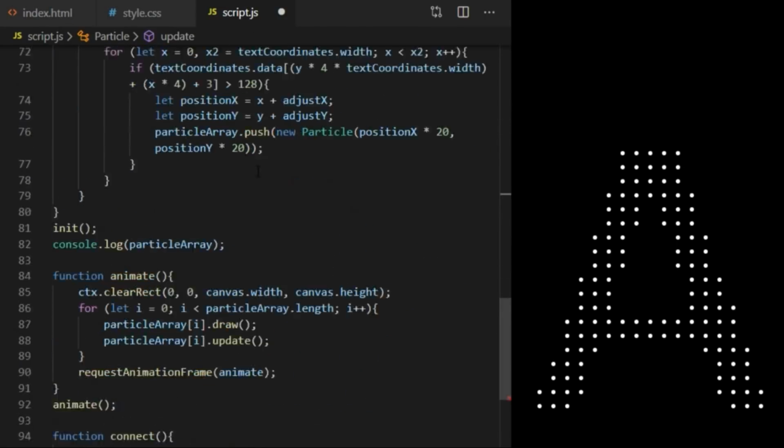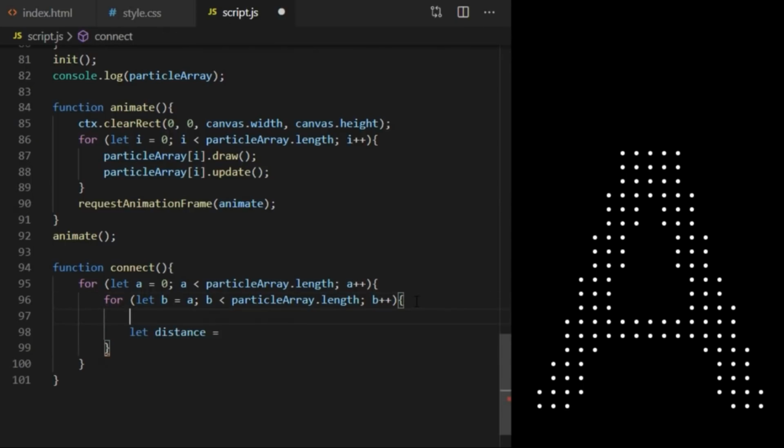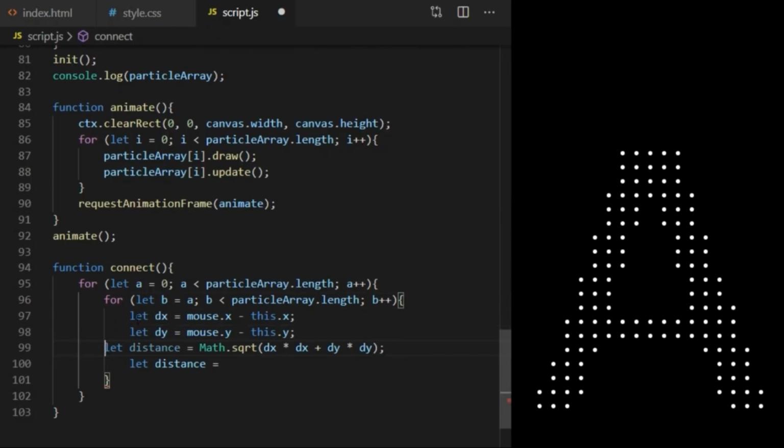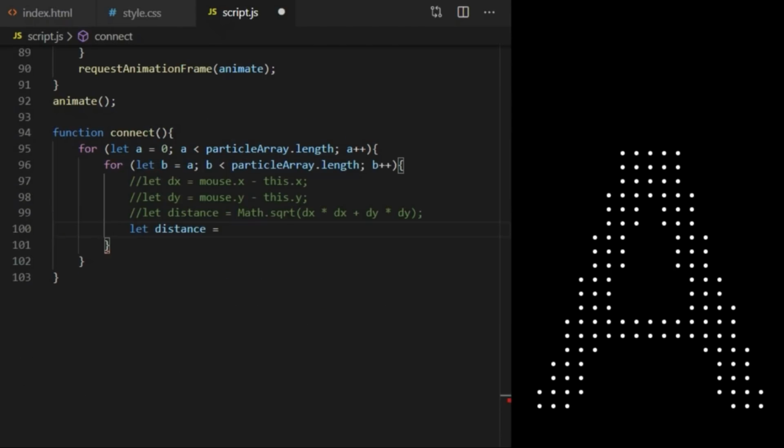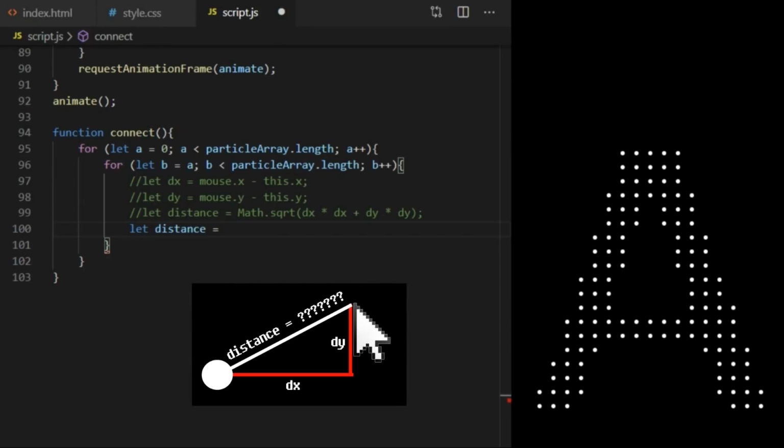The y variable will hold distance between 2 points, in this case between particle A and particle B on vertical y-axis. This will give us two sides of right triangle, and we know that the distance between these 2 points is hypotenuse, the longest side of the right triangle, the side that is opposite to the right angle.